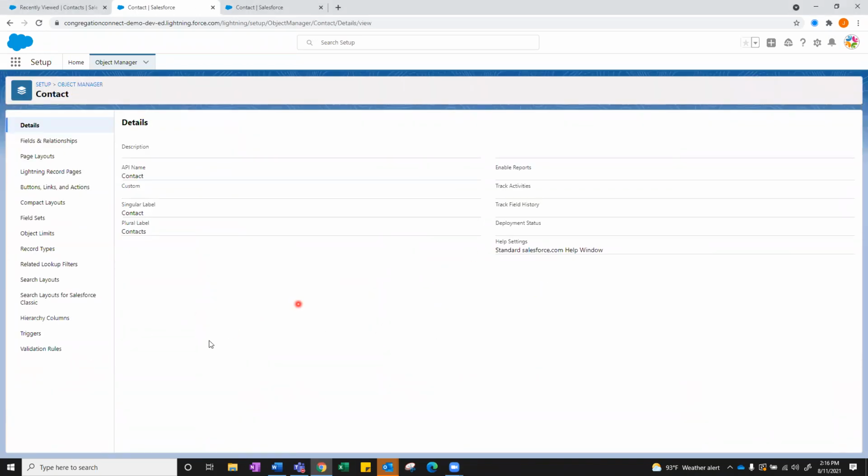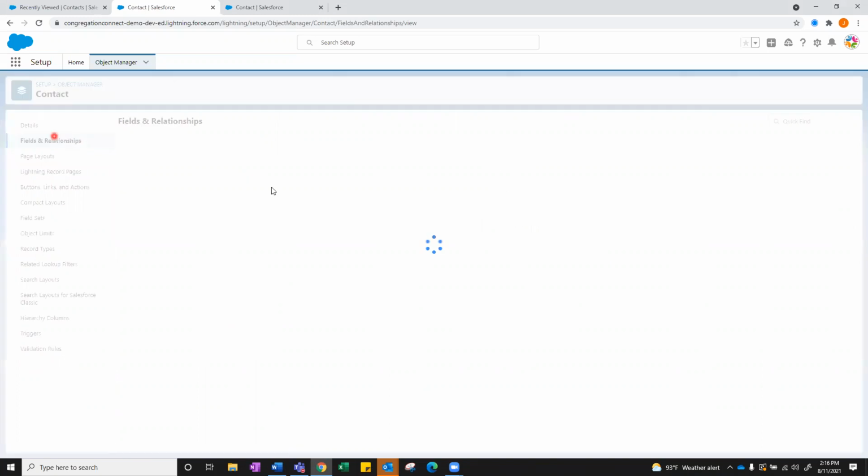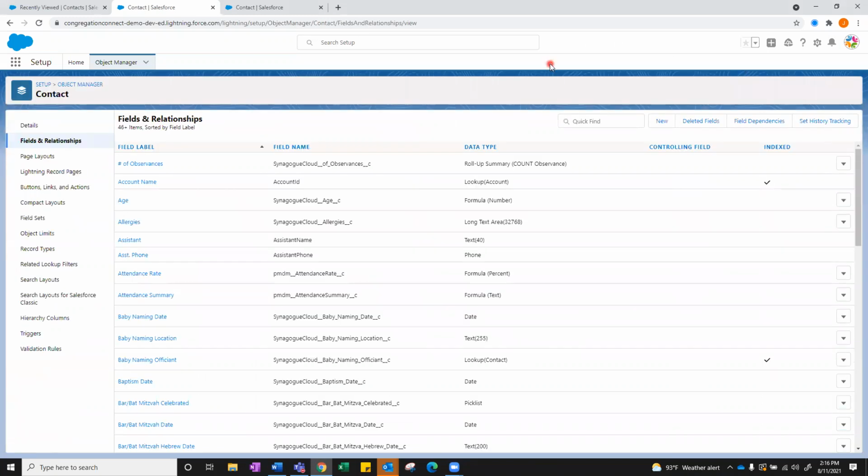When I click on the contact object, it shows me all of these items on the left-hand side of the screen. I'm going to click on fields and relationships on the left-hand side. And again, here you can see that the field name shows me the __c, which means that it is custom. And then over here, we have the field label, and we also have the data type over here for that field.